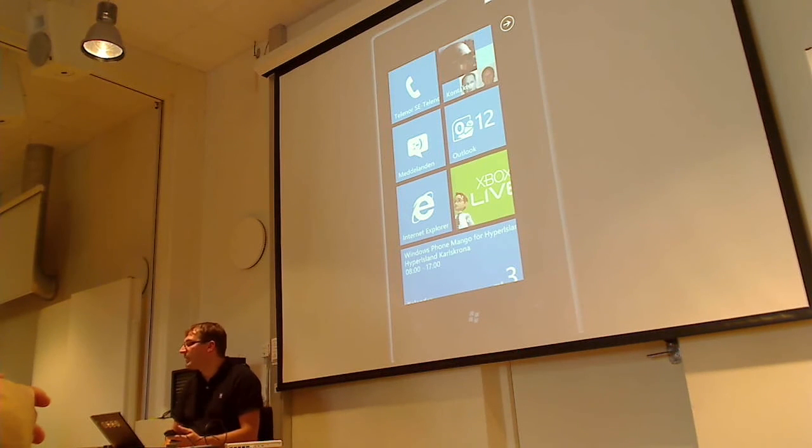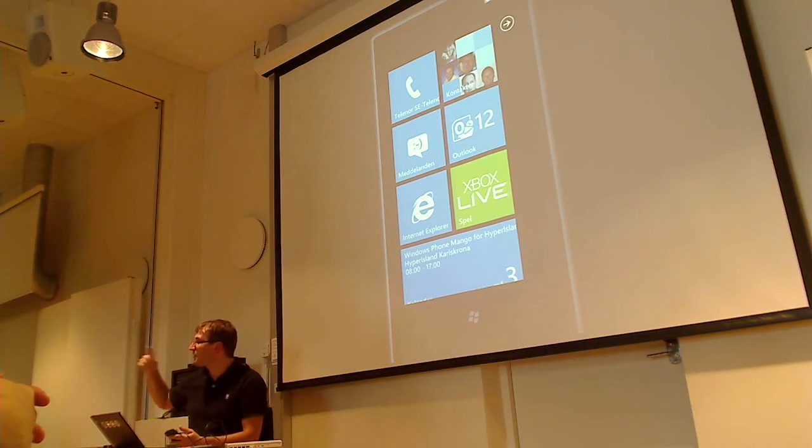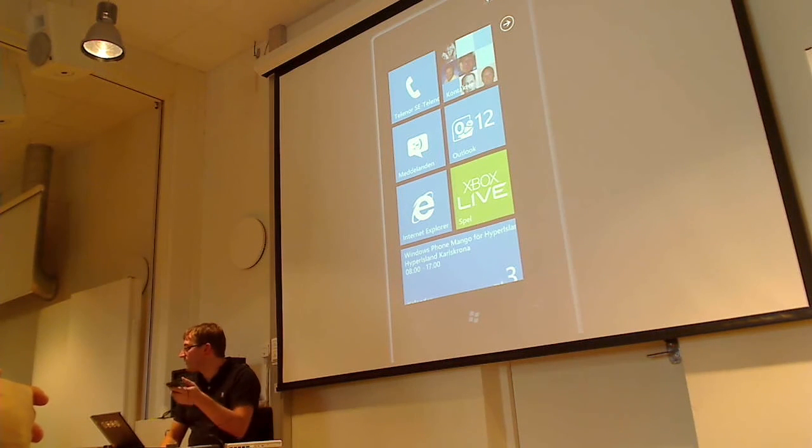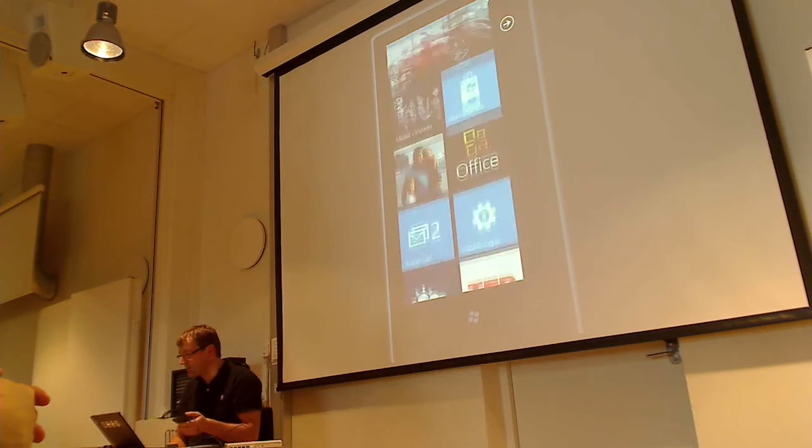I mean, Spotify is another great example, right? So you pay for the service somewhere else and you just consume it on the device. So we don't allow subscription services, for example, through Marketplace, but if you have a subscription and then you download the free app, you can use it. So there are ways to design that process.